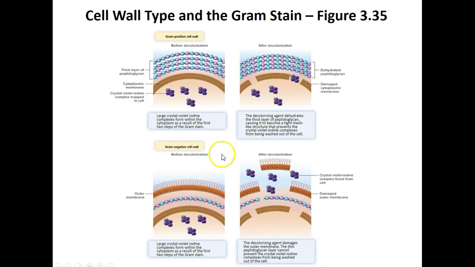this is why those gram-positive cells remain purple. But the relatively thin nature, as we come down to the gram-negative cell wall, the relatively thin peptidoglycan is affected tremendously by the ethanol we use during decolorization. Notice how the ethanol breaks that peptidoglycan in the gram-negative cell, allowing for a pathway for that crystal violet to move out, and this is why gram-negative cells will be decolorized.